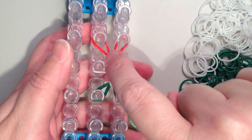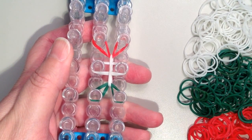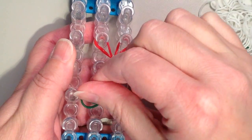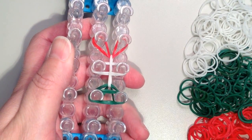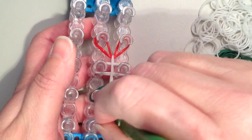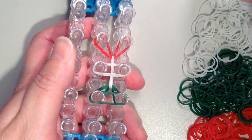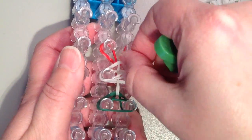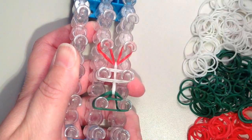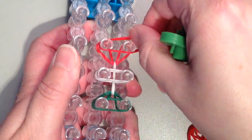And now I'm going to put on another layer, and it's going to be the same colors here. So I'm doing green on top of green. And you do want to try and keep the bands as straight as possible. It just makes it look a lot neater when it's done. And then straight across the middle here I have my 2 white. And then finally I have the red across the top.